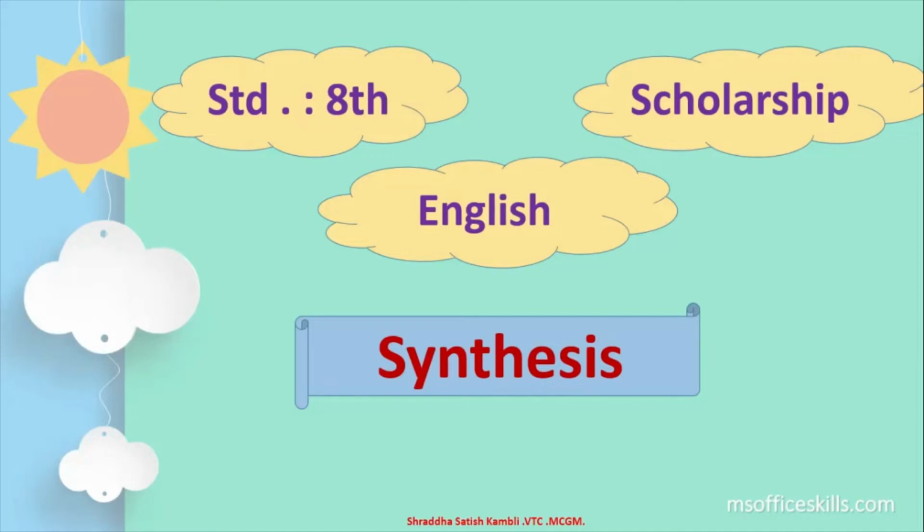Now, when we were recording the last video, we talked about the meaning of synthesis in general, the meaning of synthesis of sentences, and we also talked about the various types of sentences in detail. We talked about how these sentences are combined, and what the various tools are that we use in order to combine them. We decided that since the lesson is a really long one, and you would have difficulty grasping all the points at a time, we would divide the lesson into two parts. So here I am with part 2 of lesson number 3.7, synthesis.